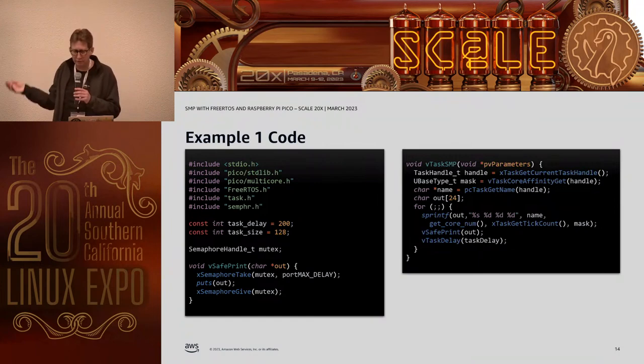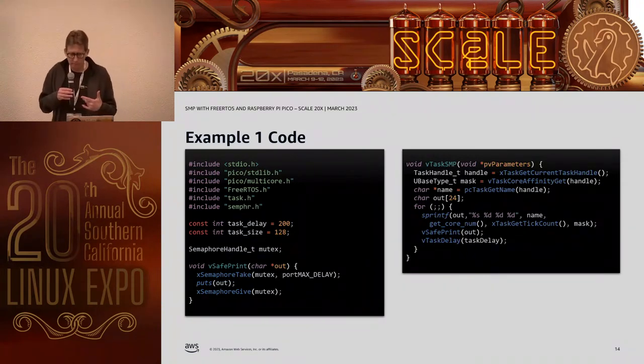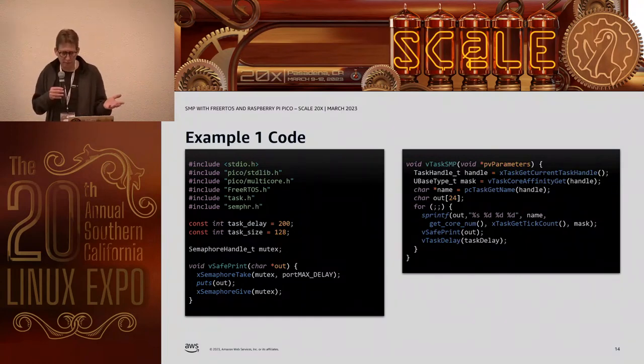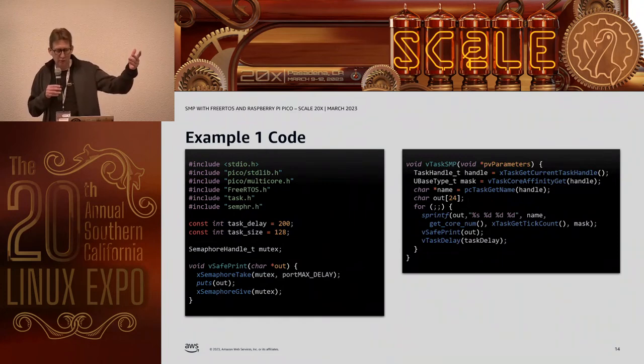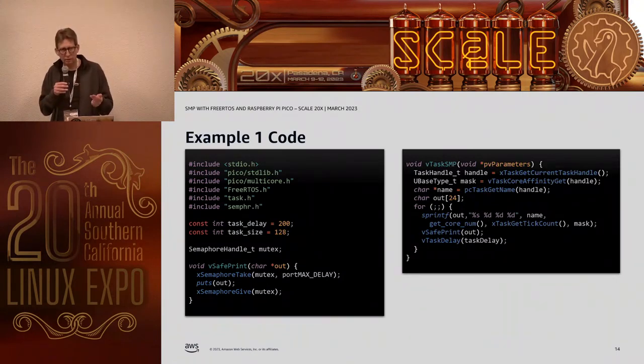So in main. So bear with me while we talk through this. But this is the task itself that gets executed. So at first we get the task handle, then we get the core affinity, and this is one of the new API calls using SMP that lets us get the core affinity for that particular task. So we're in this task, we're getting that mask, and that basically means what cores can we run on. Next we're going to get the task name, and then we're going to set up a string to print out, which is the name, the current core number that it's on, and it's getting that from get core num. That's coming from the Pi Pico SDK, and so in any given task you can get the core that it's running on, and that'll come out as either 0 or 1.